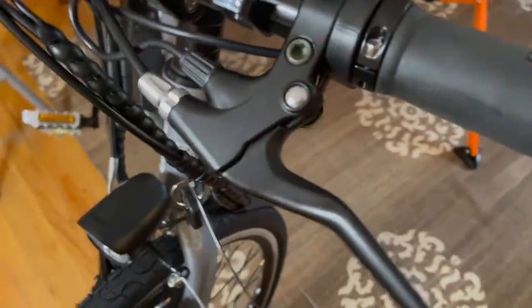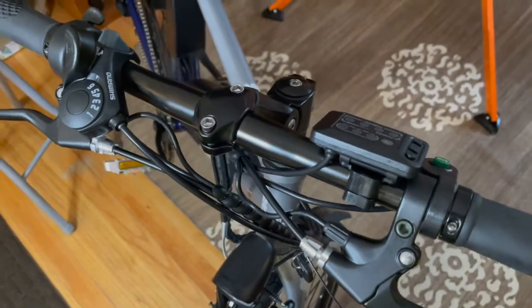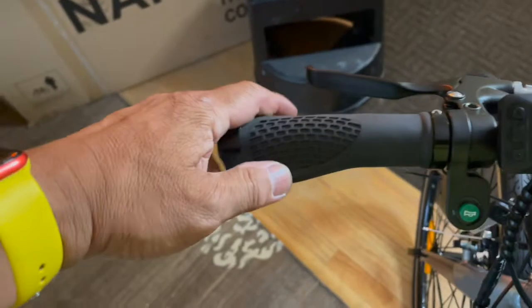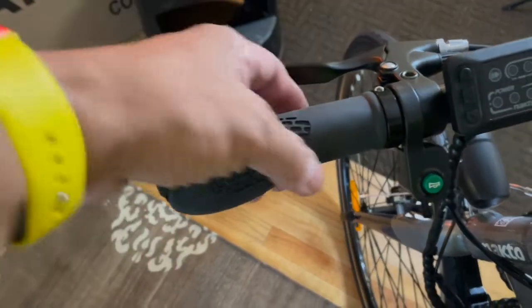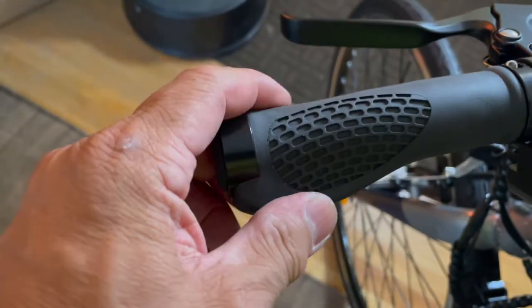As we come up to the cockpit — yes, plastic brake handles. It does have a cutoff switch for the brakes. So if you're pedaling and then press either brake, it will cut off any power. One of the biggest battery drains is pressing brakes while pedaling and still getting battery power, so the cutoffs certainly save some power. The handlebars — the grips are amazing. Most of the time on a cheap bike you just get flat grips without this really helpful palm rest part that helps you change your pressure points when cycling. Most cheap bikes don't even have this. What makes it pretty amazing for such an inexpensive bike is it does have lockdowns here so the grip doesn't turn at all — this would be on a $1,000 to $2,000 bike.